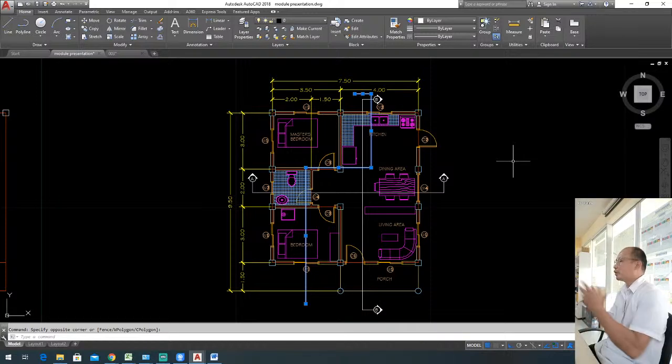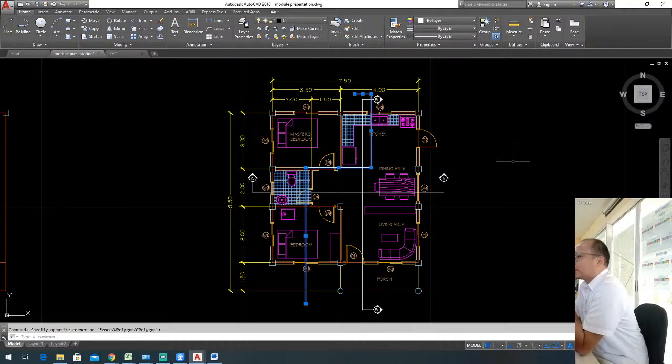All right. Now, since you are on a two-story residential building, I may suggest that you really strategize your cutting plane line, because as much as possible, the position of the cutting plane line on your ground floor would have the same positioning of the cutting plane line on the second floor. There may be a tendency that the cutting plane line on the ground floor shows complexity, but on the second floor, it shows only a wall.